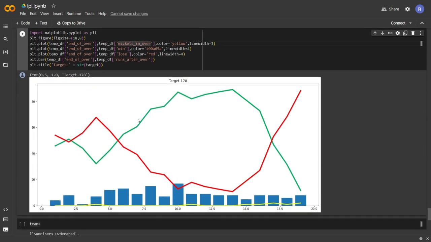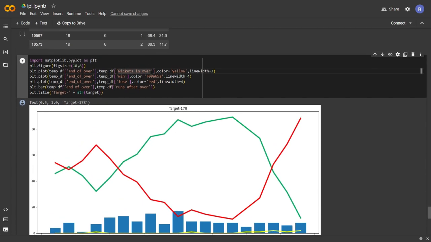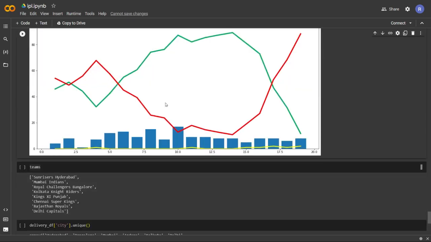So the yellow line indicates wickets in that over, green line indicates the probability of winning, and red line indicates the probability of losing. And as a note, these winning and losing probabilities and the wickets are for the batting team only, and it shows how those probabilities change.